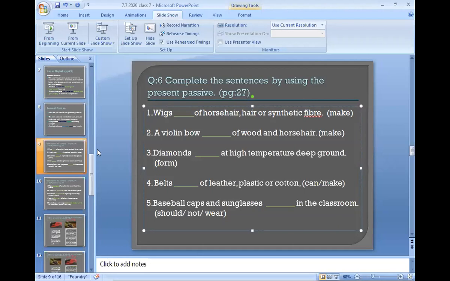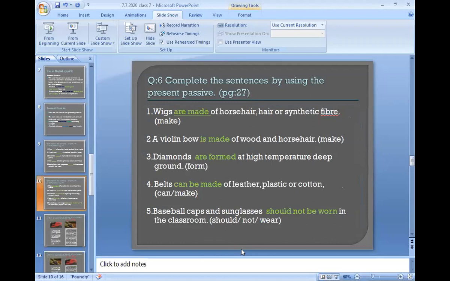What is the third form of this one, wear? What is that? Not wore, worn. Yes. Okay, so change the sentence. Now check your answers. These are the answers. Now check your answers please and write these correct answers. I'm going to read the sentences. You just check your answers and then you are going to write it.